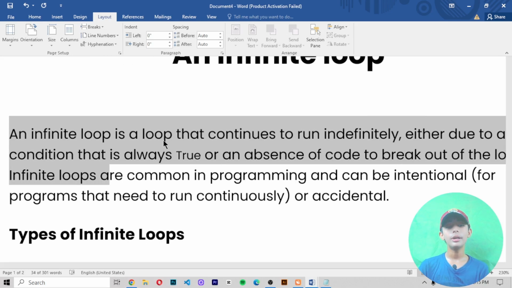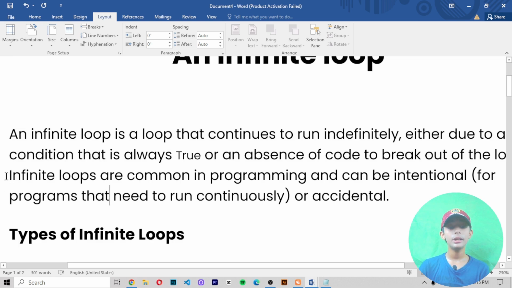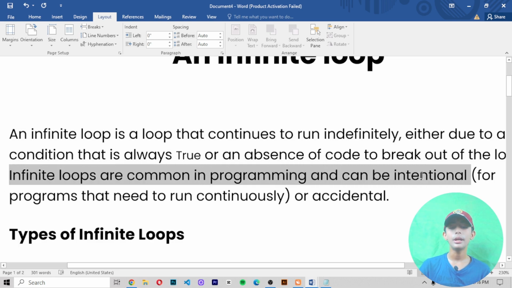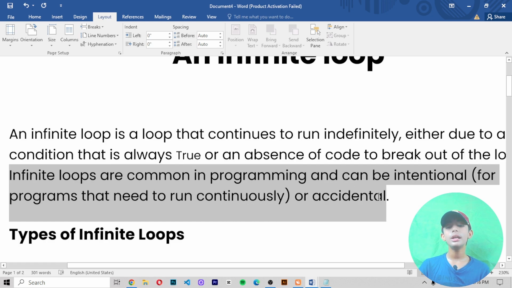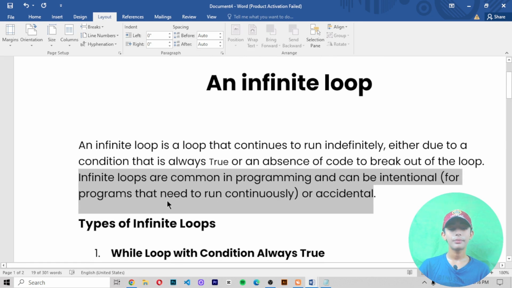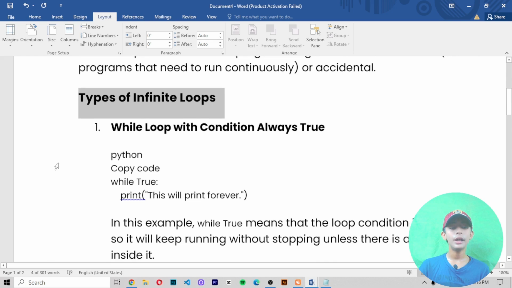Infinite loops are a little bit common in programming, and can be intentional for programs that need to run continuously.